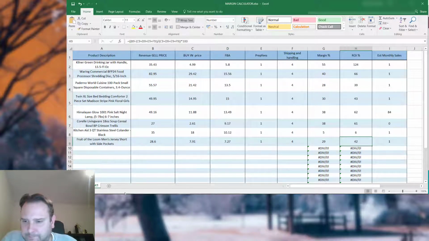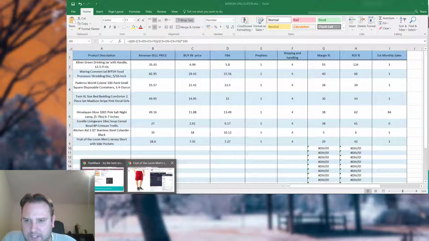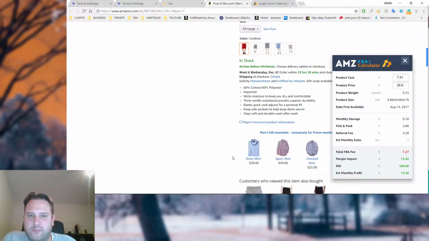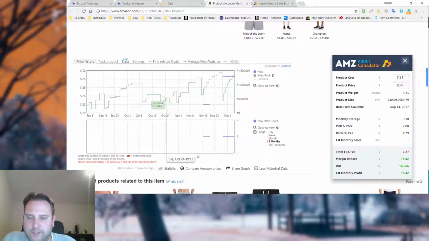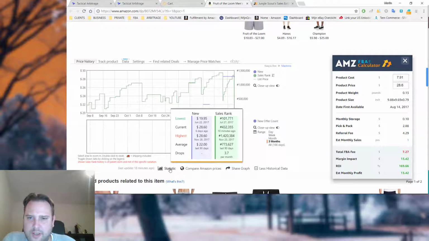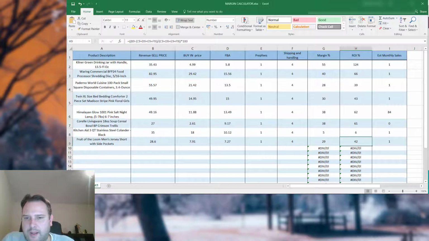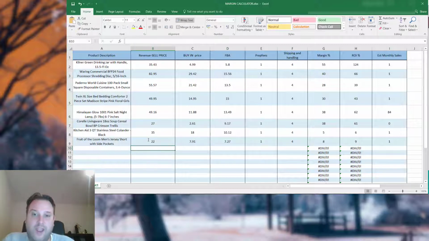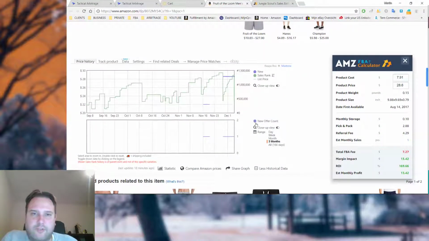So basically, the next thing I do when I check a product is, okay, let's go to the average price, right? If you have Keepa installed, you can go to the statistics, and it says the average price over 90 days is $22. So I go to this, fill this in, right? This is going to drop the margin to 8%, right? It's just ridiculous. Just looking at this, I wouldn't even sell it anymore, but okay, let's just do it for the sake of example.